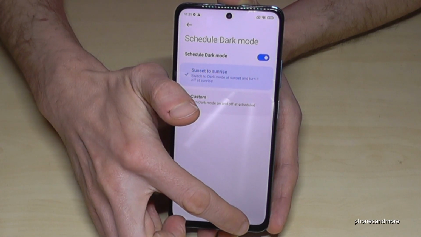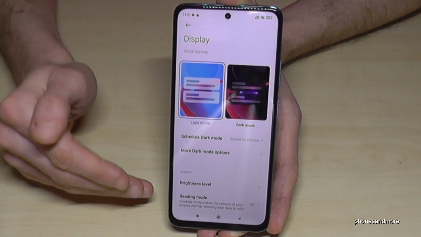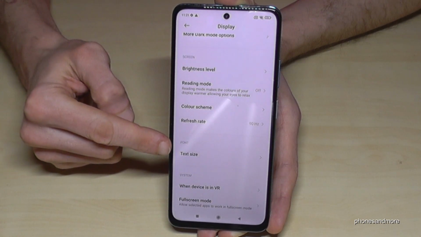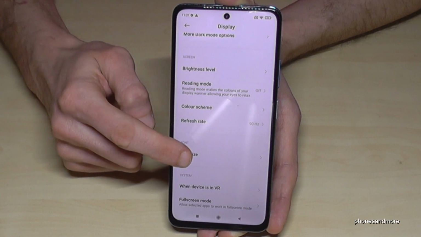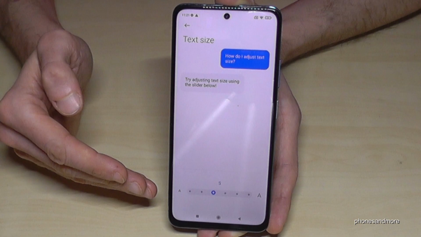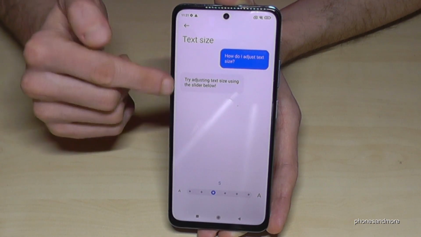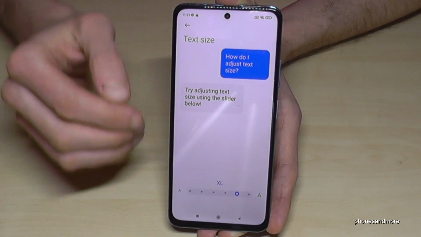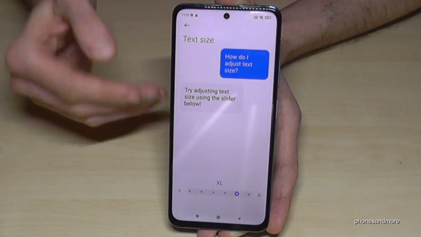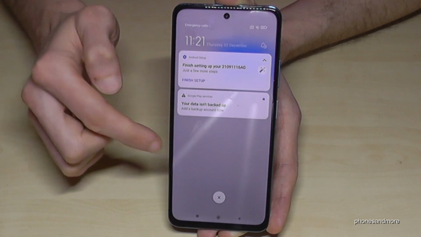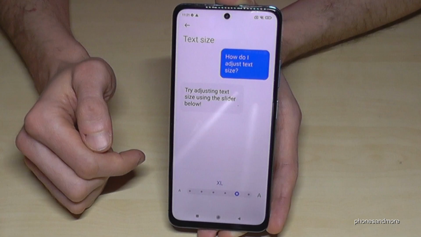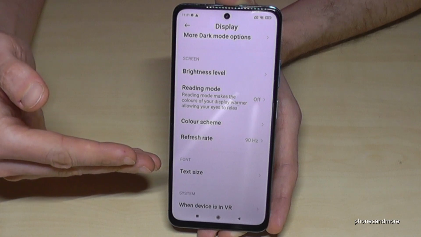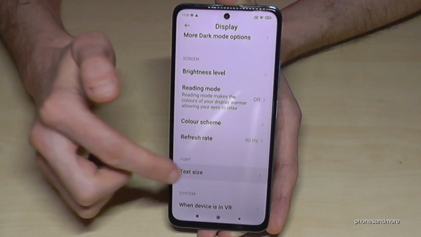Okay, let me go back one step here, back in the display settings, because we have nice settings there. One is also, if you scroll down a bit, the text size, also a point for your eyes, because this is the basic text size. We will have an example here. We can also make it a bit bigger, so that everything is a bit easier to read. It affects the notifications and so on, and also the settings, as you can see, everything will become a bit bigger.